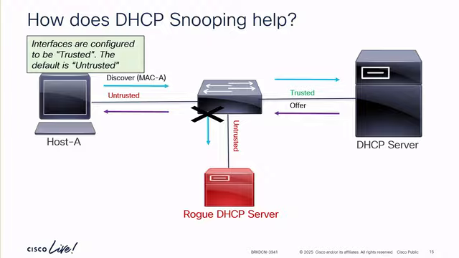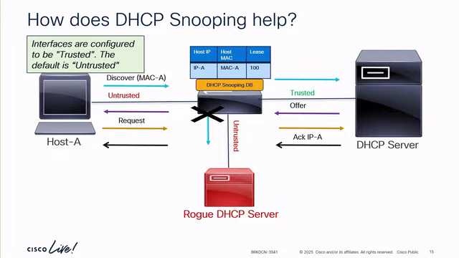And it goes all the way to the host, and then the transaction for DORA is now complete only between the legitimate DHCP server and the host. At the end of this entire exercise, what happens on the switch? We have a DHCP snooping database formed. And what does it contain? It has the MAC of the host with which it started the discover. It also has the IP address which was assigned by the DHCP server, and certain other parameters like lease time we'll get into shortly. But this database gets formed on the switch, right?